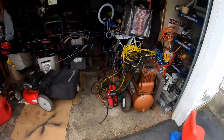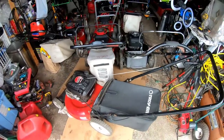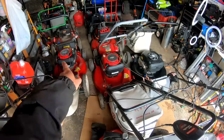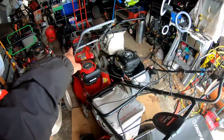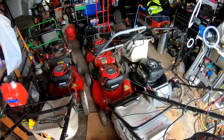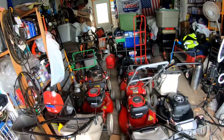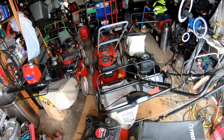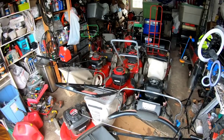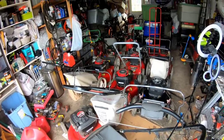Before I get started on that, I want to show you what's going on in my garage. One, two, three, four, five, six, seven, eight, nine mowers - all ready to sell, but they're not selling. My prices are a little high: $200, $125, $85, $125, $135. I have a really good one at $200, a recycler at $125, and another recycler I'm working on. I've had them all listed for a while with not really any bites. I can't even walk in my garage.